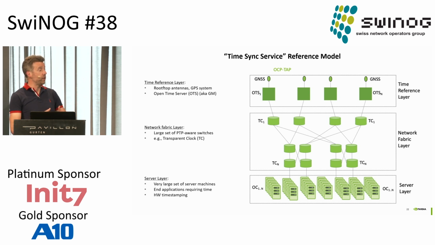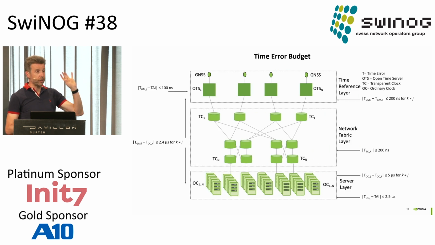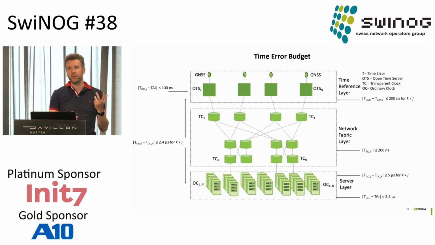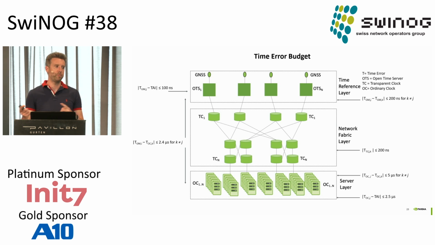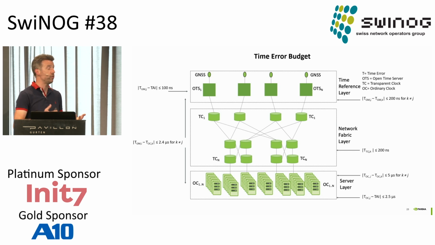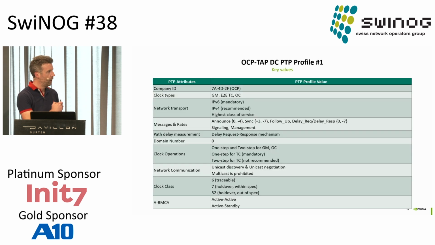The server layer, obviously, you've got a very wide set of servers, which then have the applications we were talking about, and the hardware timestamping at that layer. I will leave this as a reference, which you can go look at in the details and run the maths on if you really want to, but it explains more or less that from a reference clock at the top, you want to be within 100 nanoseconds of something we call TAI, which in French is Temps Atomique International, or International Atomic Time, which is your UTC time minus the leap seconds, okay? And at the bottom of the stack, you want to be less than 2.5 microseconds away from that reference, because that's what they believe is the current required target in order to achieve the performance for the use cases that were mentioned before.